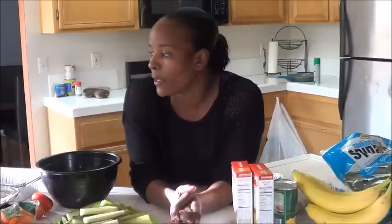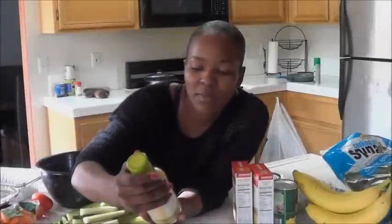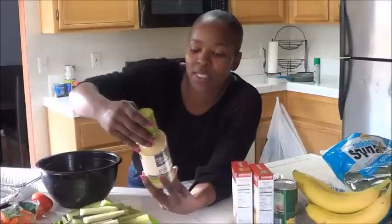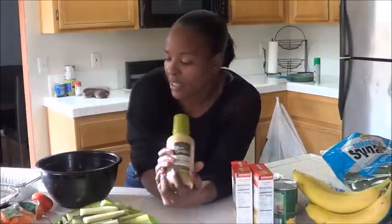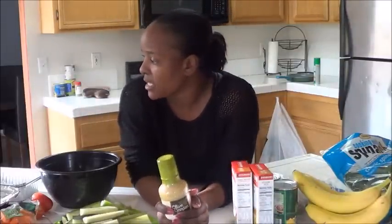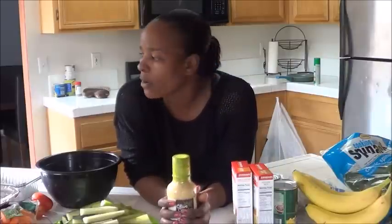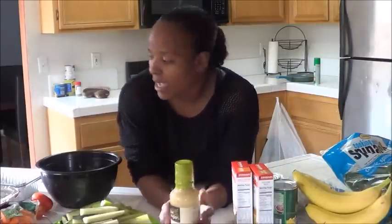Lunch is gonna be a romaine salad. I'm gonna put tomatoes in it. I'm thinking of adding pineapples, raisins. For my salad dressing, I'm gonna try this signature Italian dressing by Olive Garden. I tried the other one, that's a low calorie one. This one's 80 calories. So I'm gonna try this for my salads. What else am I gonna add to salads? Probably croutons.